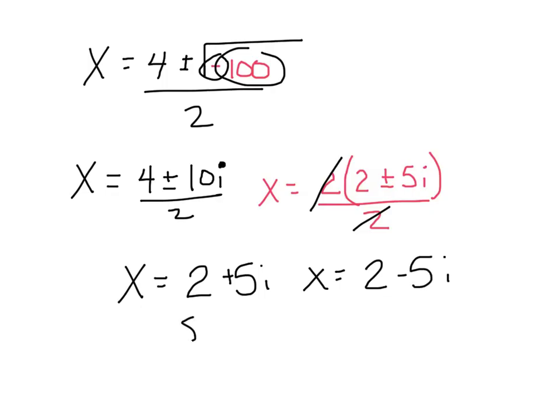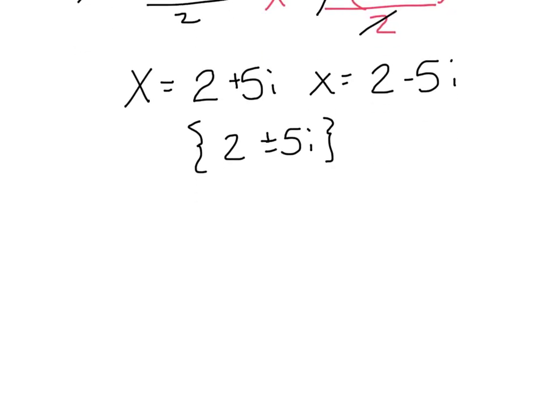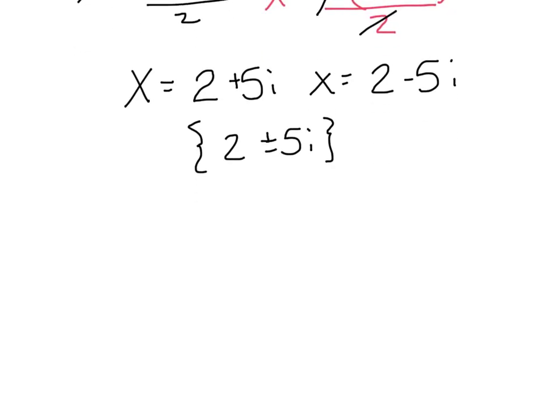Now, you don't have to separate them. You can just say it's 2 plus or minus 5i. That's perfectly fine. I just want you to be clear that you have two answers. Now, you can check these answers on the calculator, and that's what those directions said. So basically, on your calculator, you're going to say 2 plus 5i, and you're going to store that into alpha a. Now, we've practiced store. It might be a little while, but 2 plus 5i, store into alpha a. And I want to remind you, the i button is if you hit second, and then you hit the decimal at the bottom of your screen, you'll see an i there. So grab your calculator. Let's store that in.